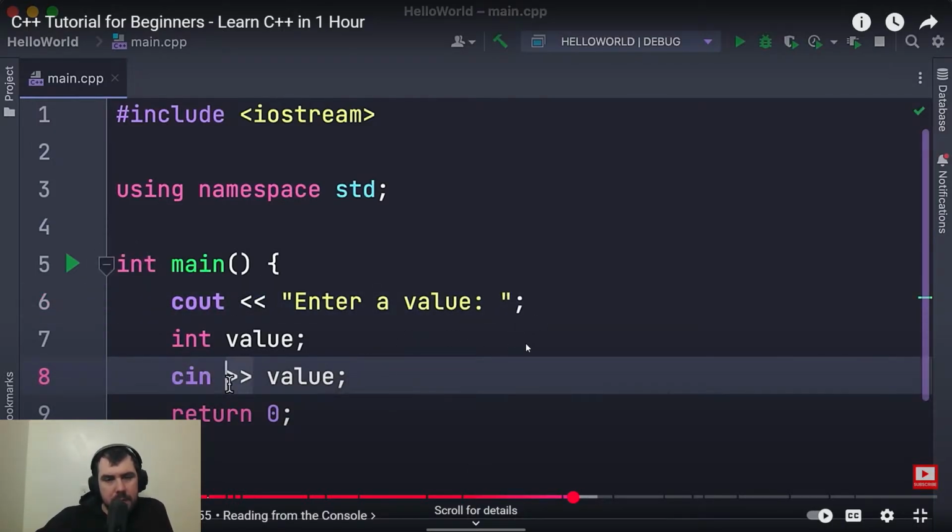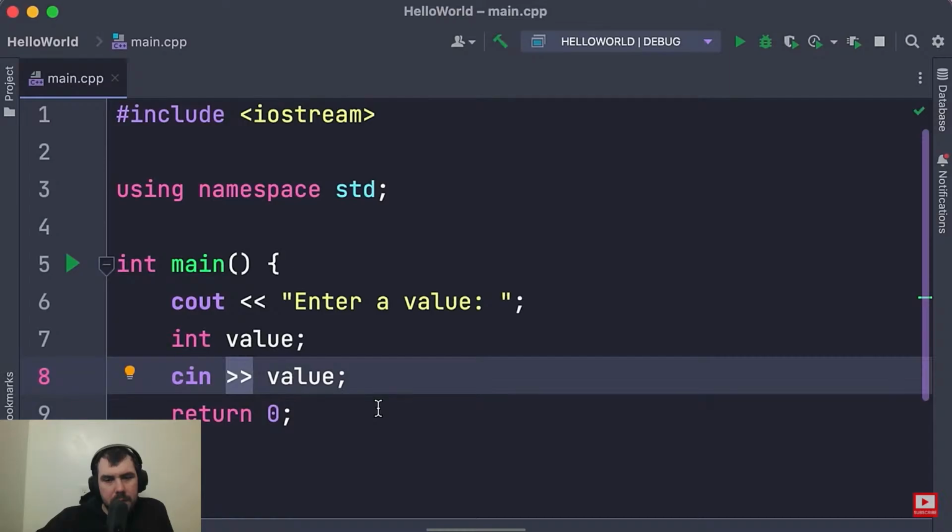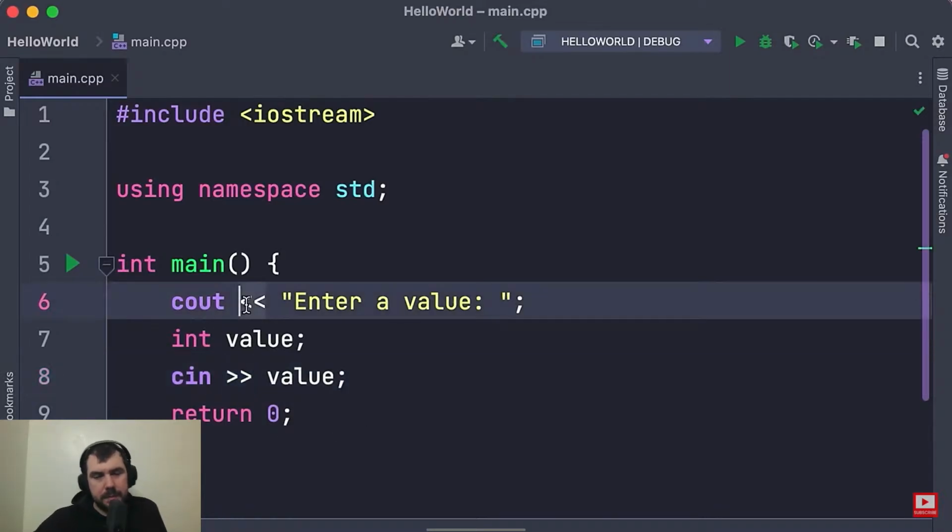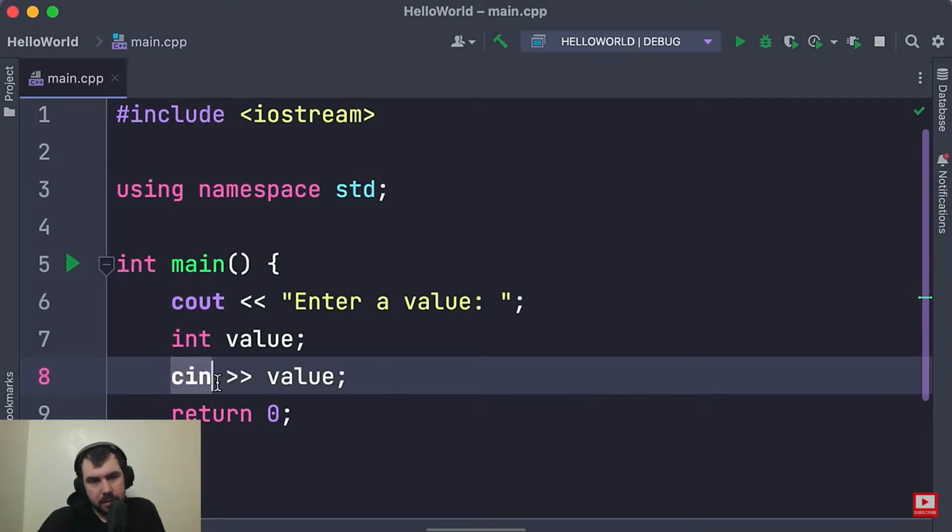So this is called the stream extraction operator. It's the opposite of the stream insertion operator. I know it can be confusing, but the easiest way to remember this is to think of the direction of data flow. So in this case, we are reading data from the console or the standard input and putting it into this variable.